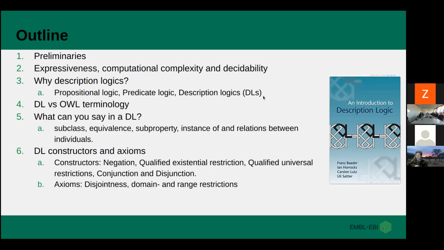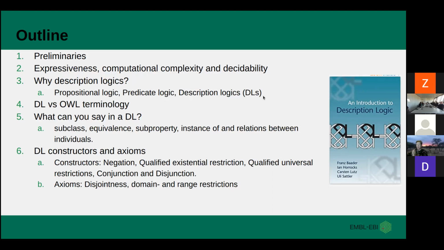The terminology between description logic and OWL is a bit different, so I'll provide a bit of a comparison there, to know how these translate between DL and OWL. Then we're actually going to look at what you can say using DLs. There are also constructors that you can use that give you greater expressivity. So we'll go through that, and from point 5 onwards, I will have an example ontology that we'll go through and create together.